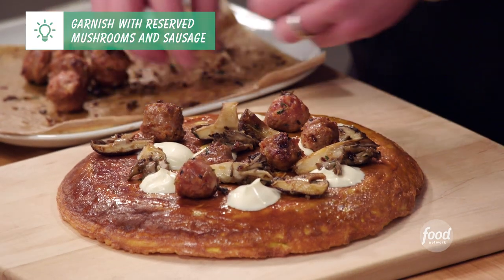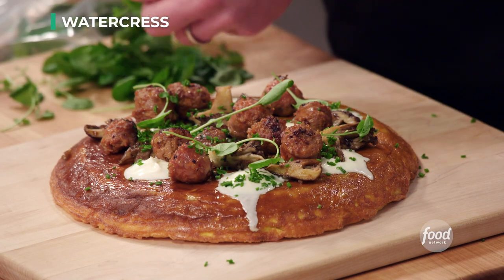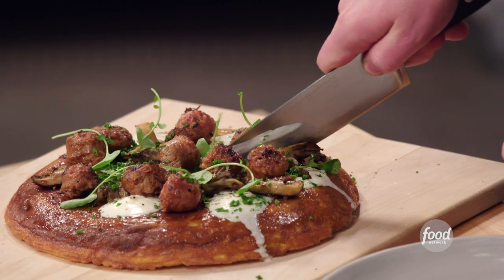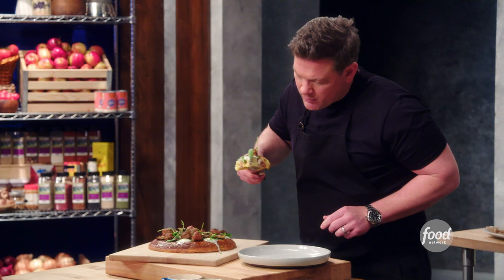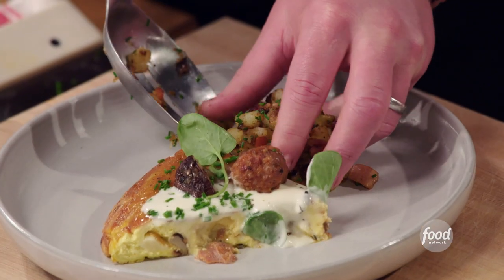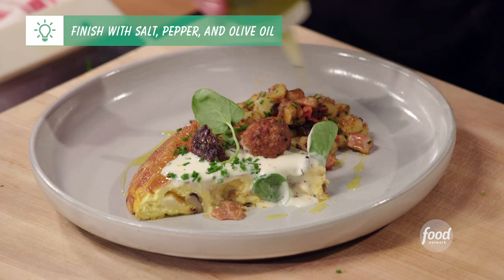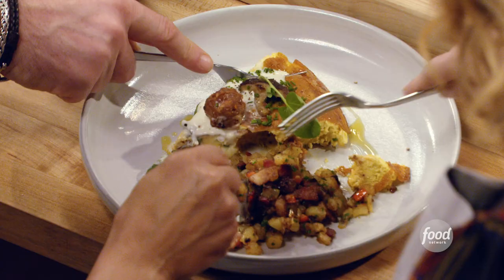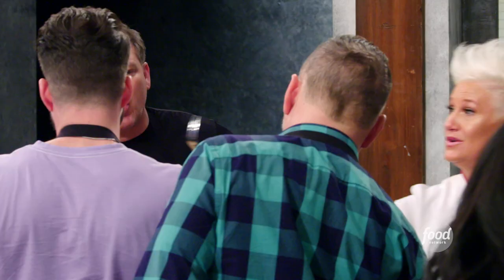I like to garnish with the ingredients that are inside the dish — especially for brunchy stuff. Then a little watercress for freshness. Cut a nice big wedge out of this and make sure you get some good stuff for everybody. A little salt and pepper right on top, and a little bit of olive oil. The texture of the frittata — notice it's soft and succulent. That was great!